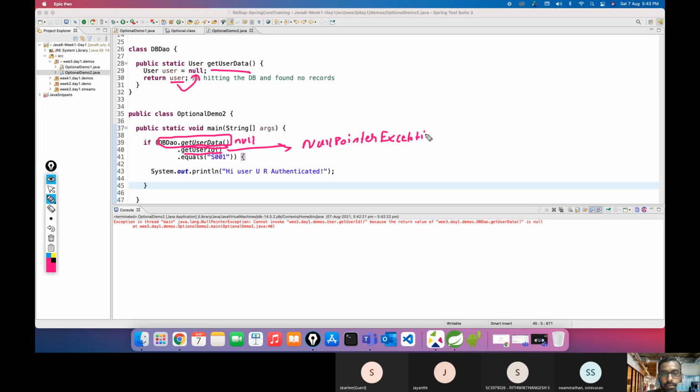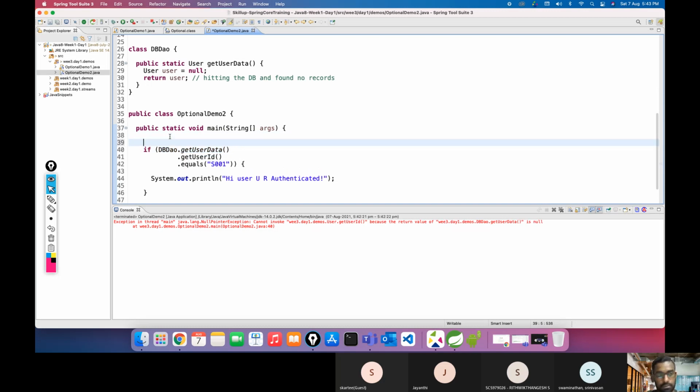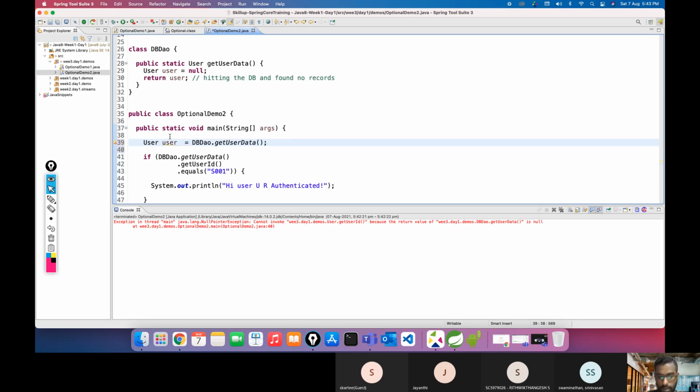That's what is happening. So what we could have done in order to avoid this use case, it's better to be safer side. There are possibilities that in this scenario, you might be ending up with a null pointer exception. So first thing to do here is we need to create a user and call the method.